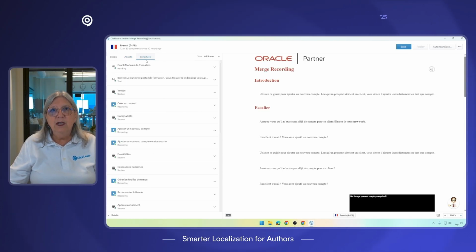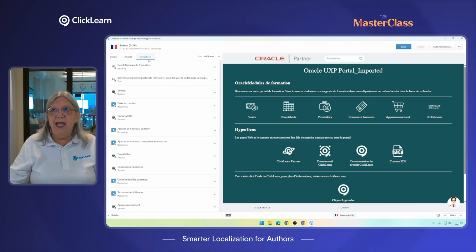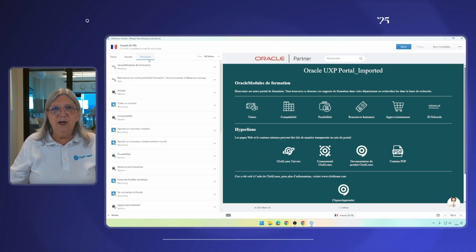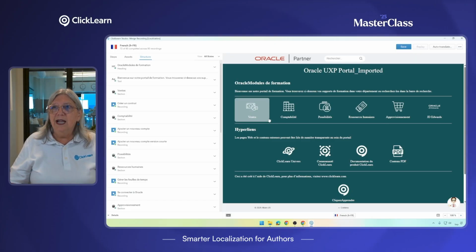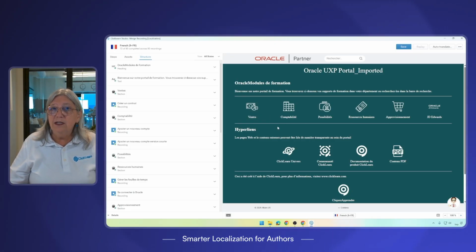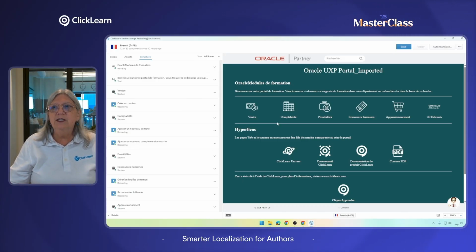And from the structure, if there has been any materials that have been added to it... This particular material that I'm showing today is from one of our organizations. It's a sandbox that we use for our Oracle accounts. So you can see that I have already done some customization. I did use the publishing templates to make some updates or changes to it. And then if there's anything here that I need to go ahead and have automatically translated, I can come here, I use the auto translate, and then all of the material, you'll see all of these icons that are now, well, they're not amber colored, they're all green because they have already been translated. You can see where all the translation has been done.